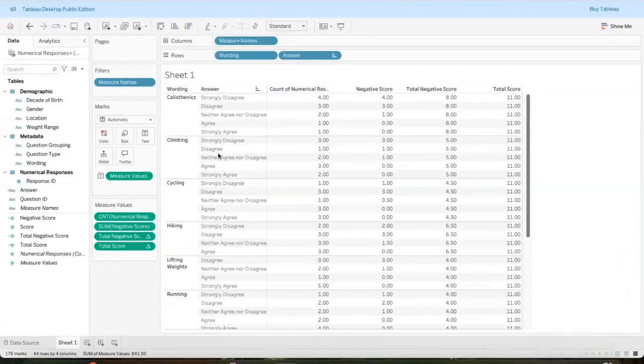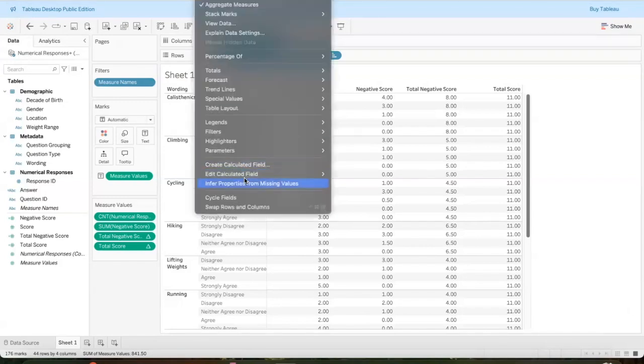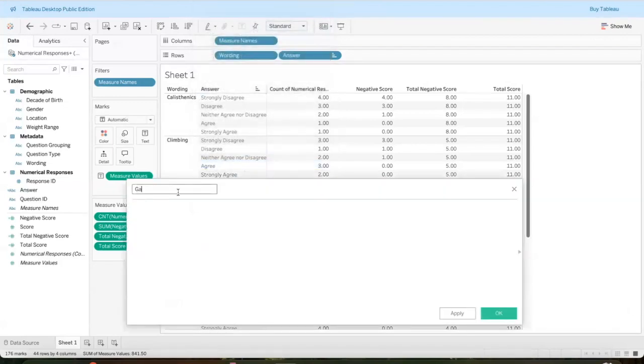And to do that, we're going to create a relatively simple calculation, and we're going to call it Gantt start. So we're going to go to analysis, create a calculated field, and call it Gantt start. If you're not familiar with Gantt charts, they very much look like the diverging stacked bar chart, but they're primarily used in work productivity and workflow, and so that's hence the name Gantt. But again, we're going to get the starting position of our diverging stacked bar chart.